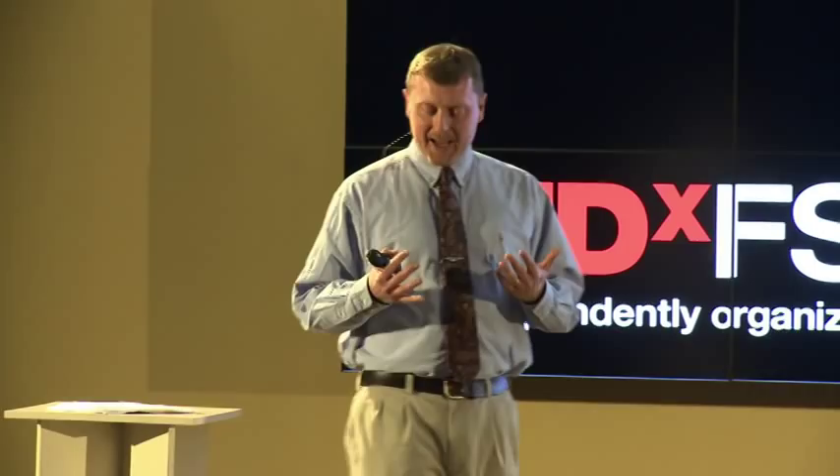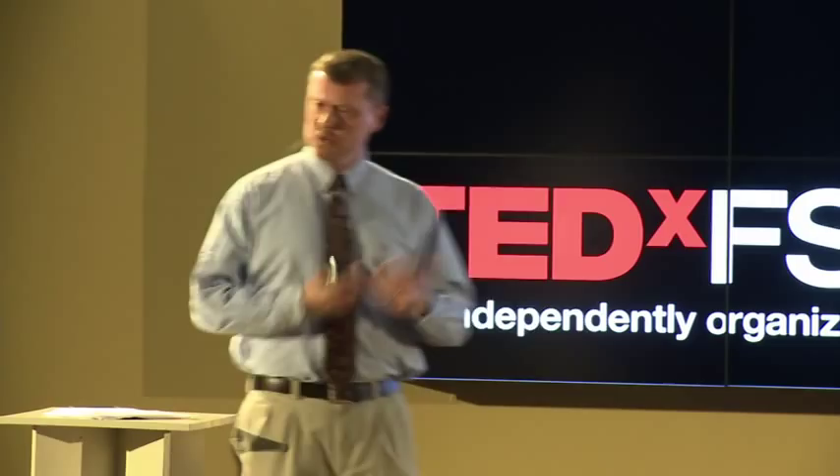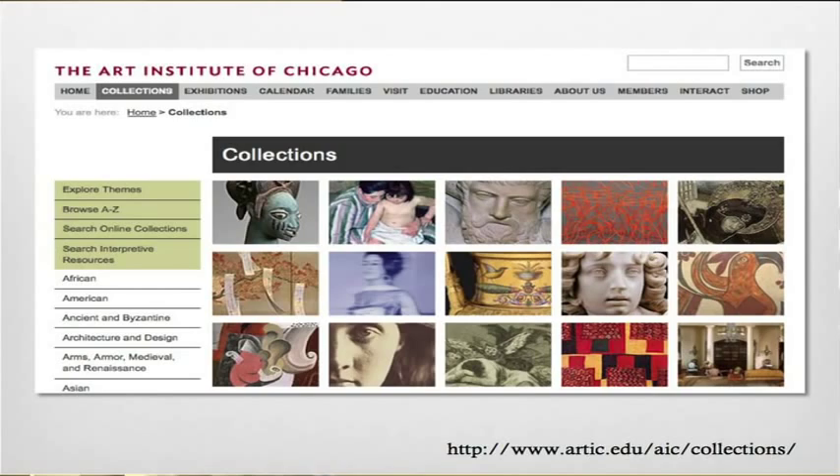This is a profound change for a lot of people in the museum environment, and what it really shows is that introducing new technologies is a lot easier than understanding the social changes that come about when we introduce those technologies. Let me show you a couple of quick examples. It's relatively easy to open the museum up. This is the collection browser for the Art Institute of Chicago — all sorts of great things that you can see, actually not all that hard to do. This is the Louvre iPhone app — a really nice little bit of technology, not all that hard to do, but really fun to interact with.